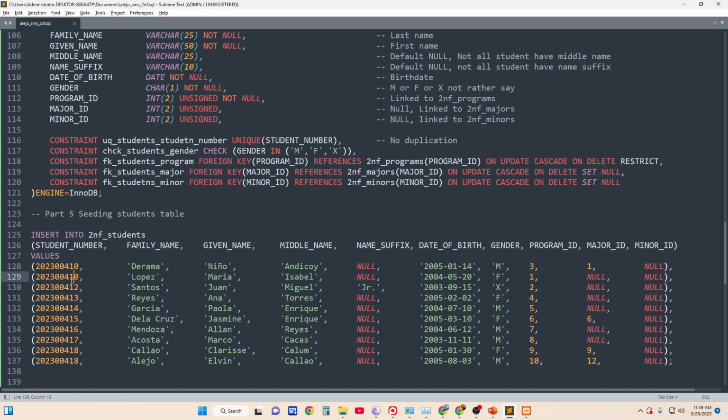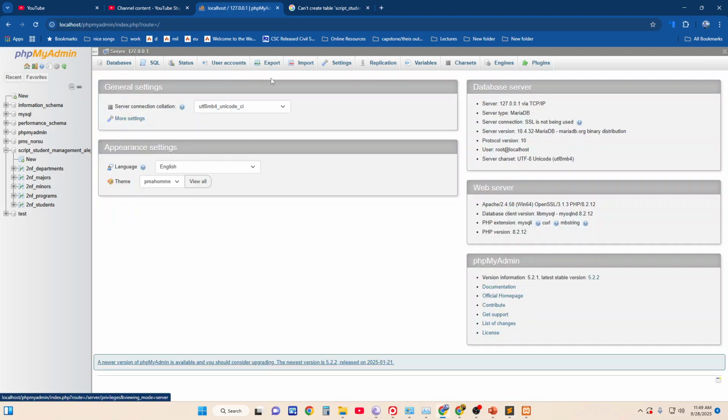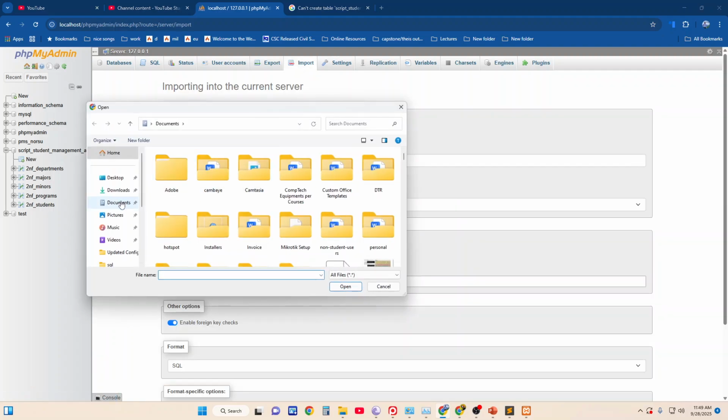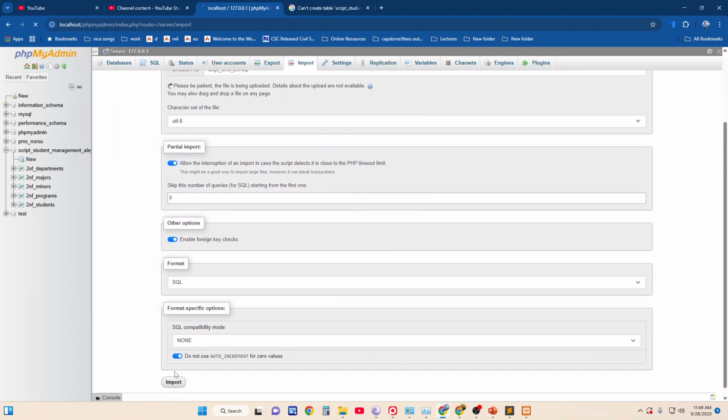Next will be the constraints for the student. What if we add here an S? So what will happen? Because our options are only M and F, but we have S. So now go back here, import, choose file, and go to documents, and you see Alejo and import.